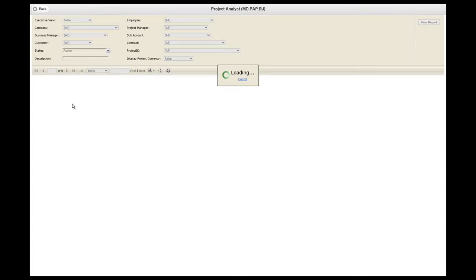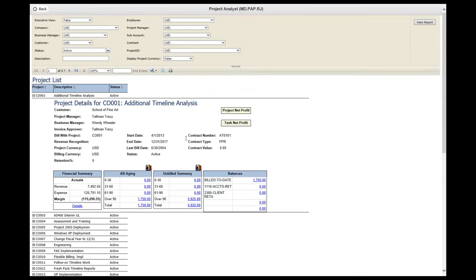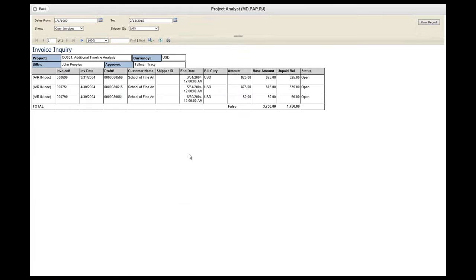The big things to take away from this screen when you're looking at it is you see right here, this is just a report. Something that in the business portal, this was a set screen that you really couldn't edit. So across the top, you're going to see all the ways to filter your list of projects. So you can use as many or as little as you like. And then when you find that information, you can go ahead and expand that specific project. It'll show you all the information, and I'm not going to go deep, but just know that it's just like the business portal in the sense that if you have any information, it'll drill down to the other report. You can view the information and so forth.